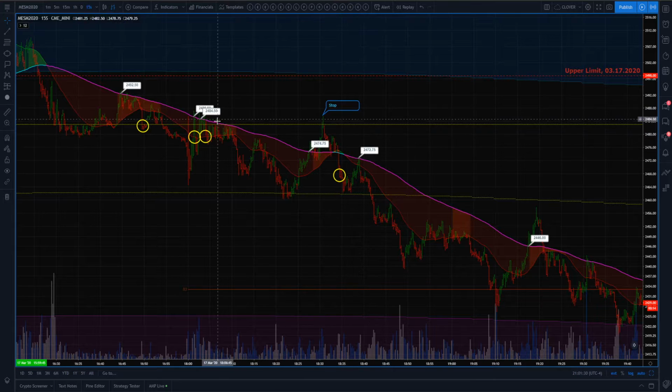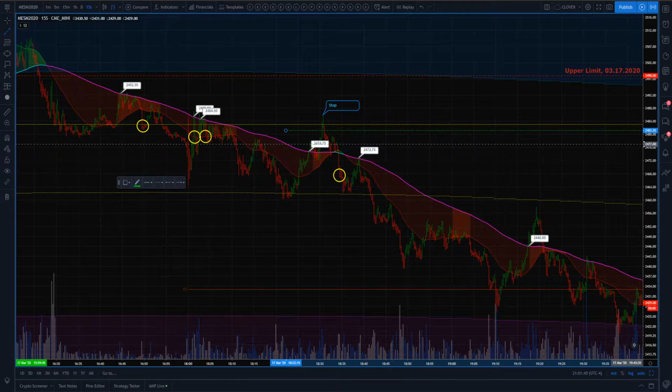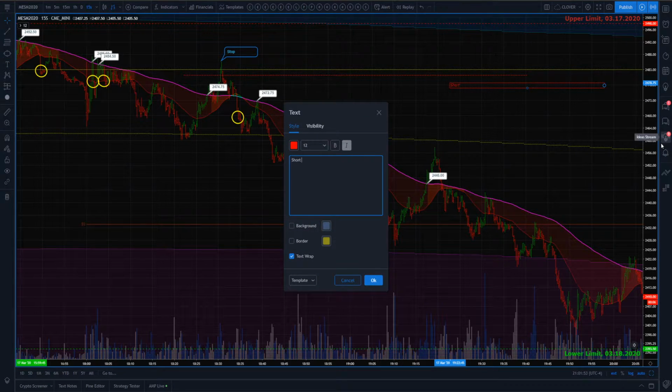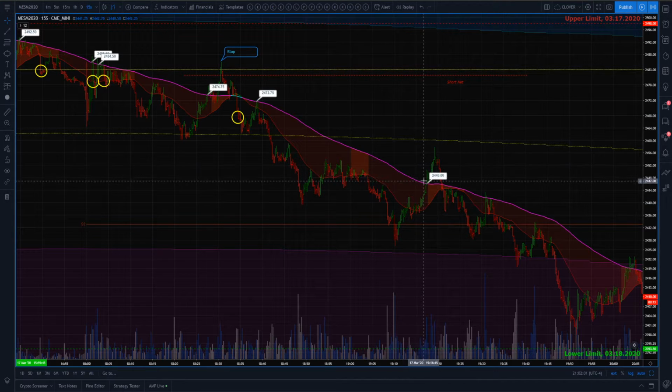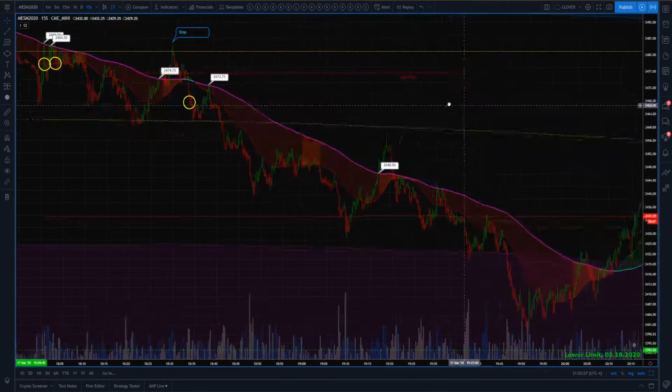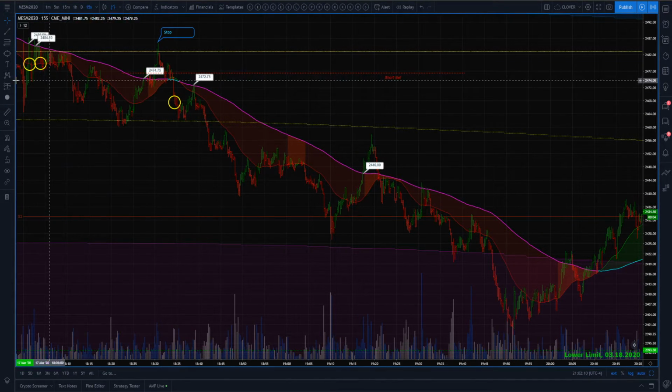All 1, 2, 3, 4, 5 of these, your average position is somewhere around, if we took the average of all of those, somewhere in the middle. Your current position is somewhere around here. Right? That's my current position. Somewhere around there. Somewhere up there. So me taking this position obviously is going to lower it a bit. Maybe it's somewhere around there now. And then I close that short.